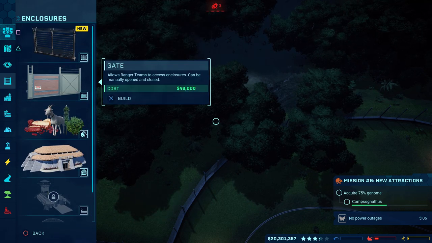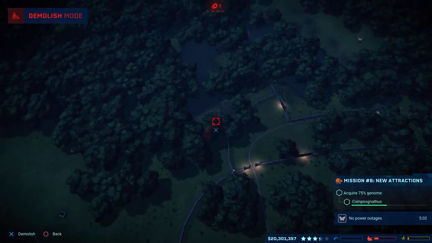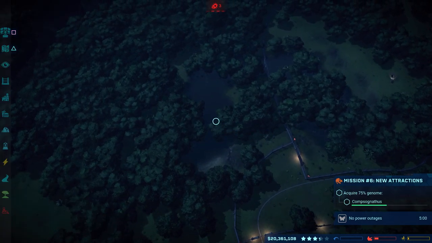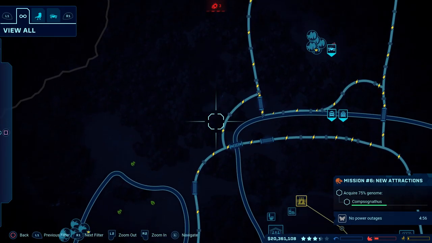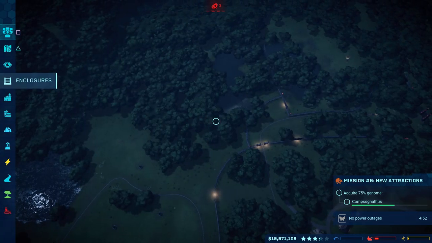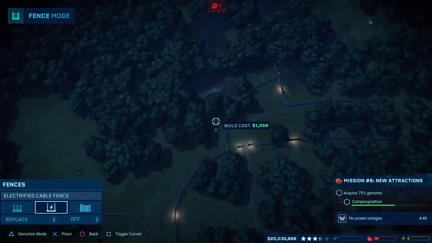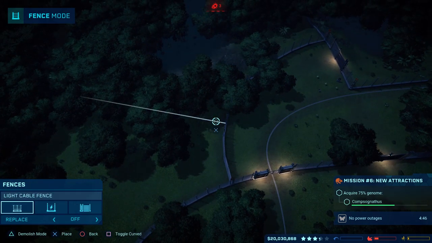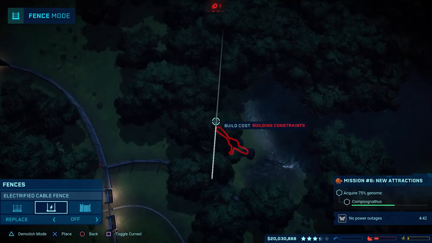With the intention of placing the Spinosaurus in here. Let's just take a look and then, hold up, before we do this. Let me see where I want to close this off. Probably just close it off right across here. Yeah. Alright, so let's go ahead and do that now. Oops. And we do have the light cable fences now. Alright, so we're gonna go across this way.